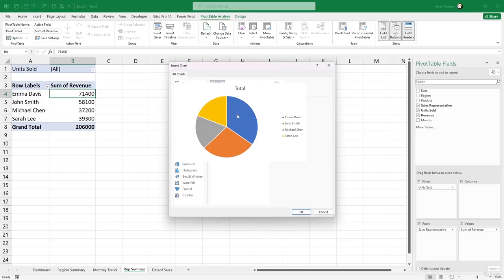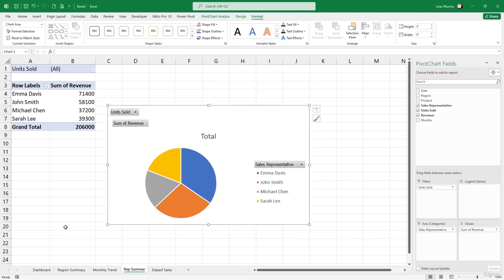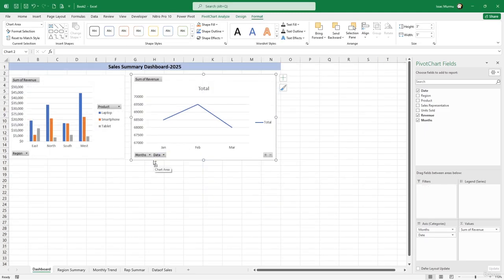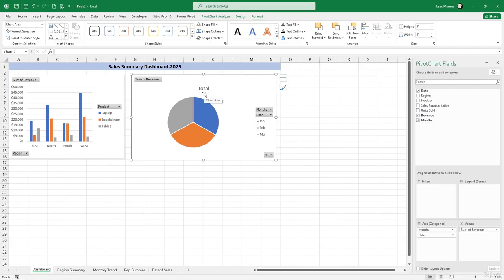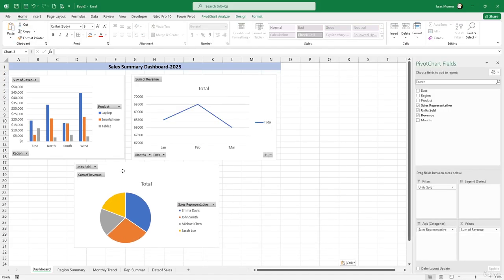So if you want to use it over here, copy it and let's move into the dashboards over here. Okay, so let's use the dashboards in there. And also there we have over here the regional sales, this is the column charts.